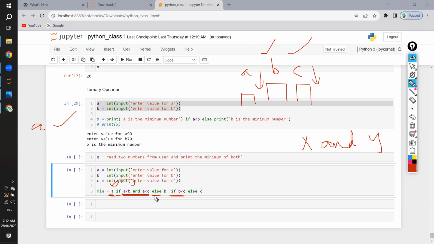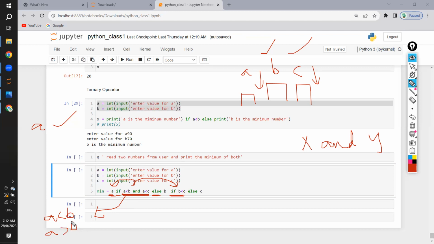You are going to go to the other condition, the else. In the else condition, what we are doing? If b less than c, because when it is coming to this condition, that itself means a is greater than b. Because here you are checking a is less than b is false, that means a is greater than b.